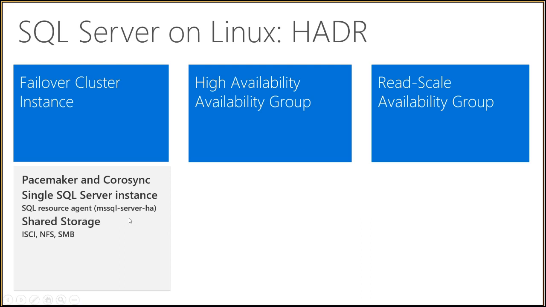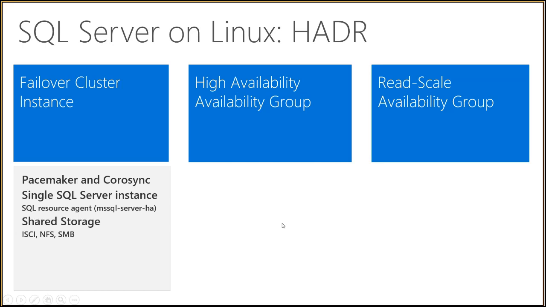You would set up a single SQL Server instance. Remember, we don't support multi-instance. And then you would pick the favorite shared storage mechanisms that you like to use. And then we have something called a SQL Resource Agent, which is a package you install and enable that helps coordinate all of this. So once you go through these steps, which are fairly Linux specific, SQL Server will behave now very much like it does in Windows to do failover clustering.